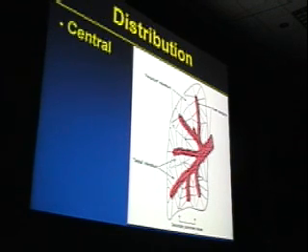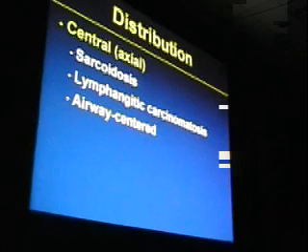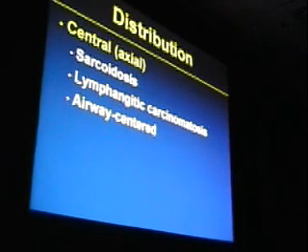And really the important point is distribution. Diseases may distribute along the axial interstitium. This is the connective tissue bundle which invests the bronchovascular bundles as they leave the hila and enter the lung and then ramify out distally. Diseases that preferentially involve the axial interstitial compartment on high-resolution CT include sarcoidosis, lymphangitic carcinomatosis, and a variety of airway-centered processes such as bronchiolitis.